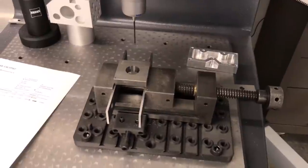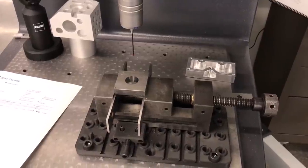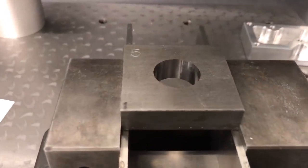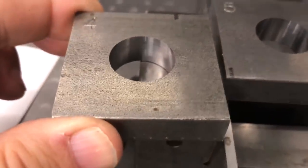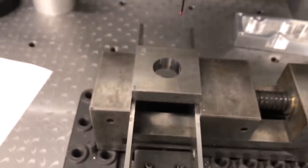Okay, so now this is my CNC milled one that's using a climb mill and then a conventional mill finishing pass. Same to note on it, I think it actually has the best finish of any of these. If you compare it to the other one right here, the other one's good, but this one's a little bit better on the surface finish. And they're even getting a better surface finish than the bored one did. The bored one's finish is not bad, but it's not as good as these milled ones are here.